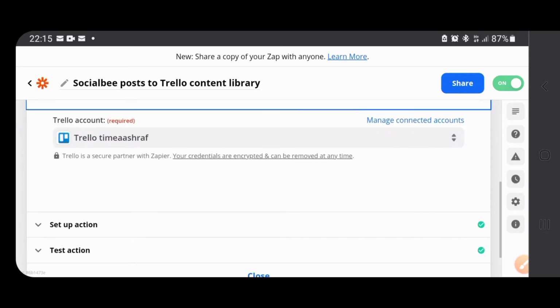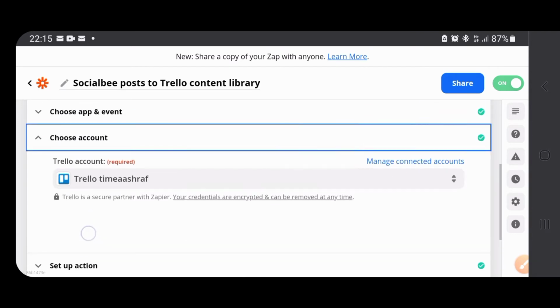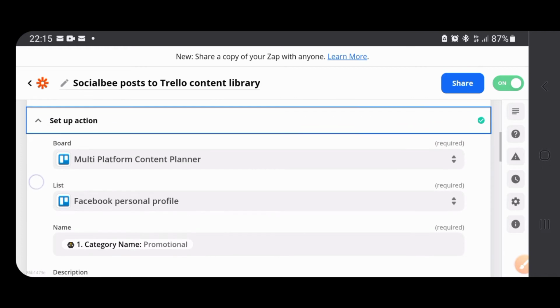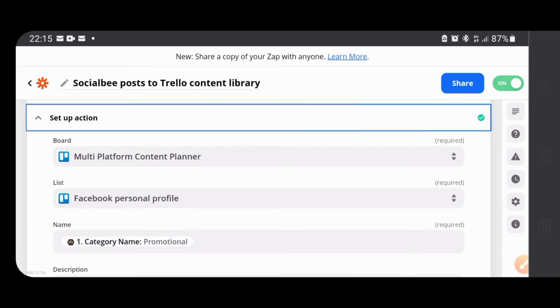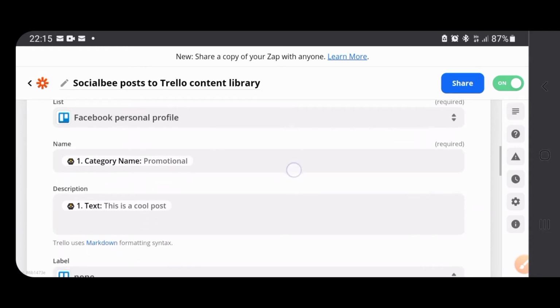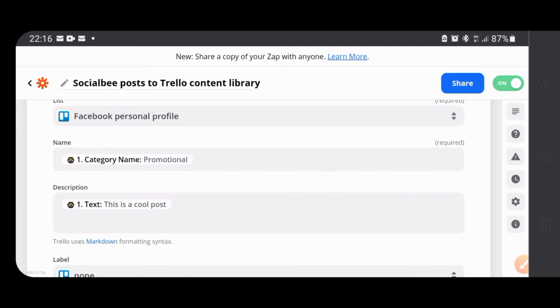Then it's asking me to tell which account I'm using, and then I can choose which board I want this card to go to, and then which list I want this card to go to, and then I can choose or match the fields from SocialBee into the fields I want in my card.